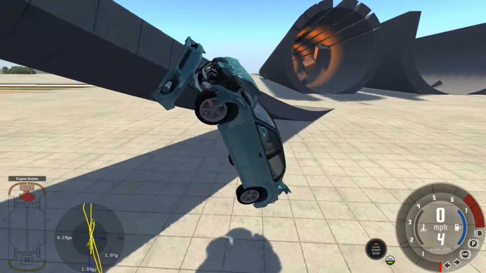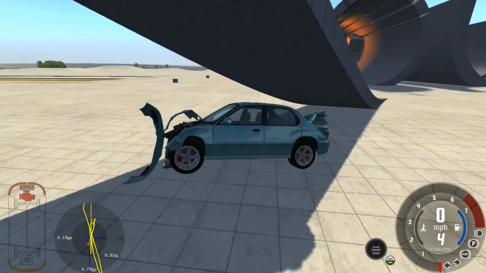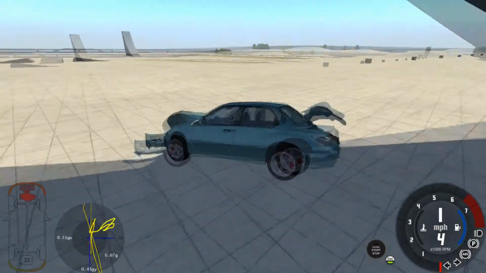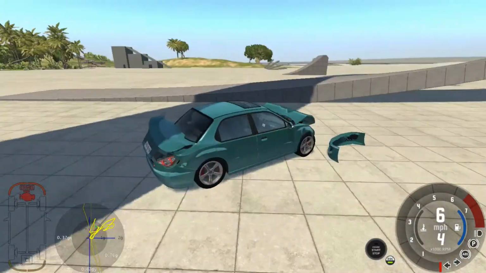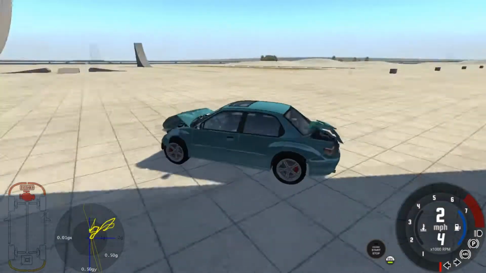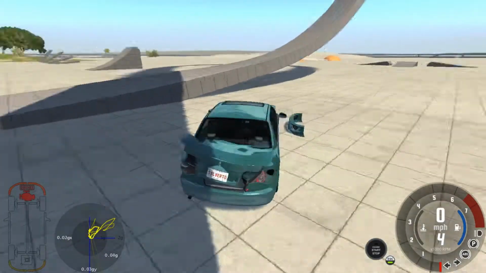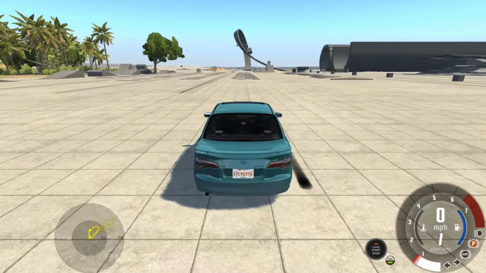No damage to the actual interior or the cab, I guess you could call, of the car itself. Just front and rear damage. Even the mirrors stayed on. That is definitely a survivable crash, however, you are not going to be feeling very good. Let's respawn that and go for the loop ramp.